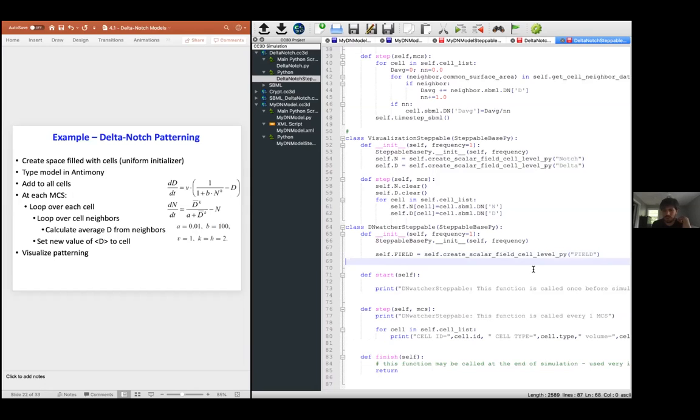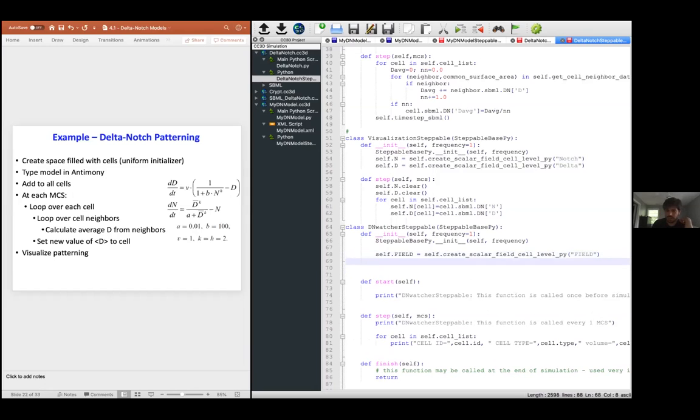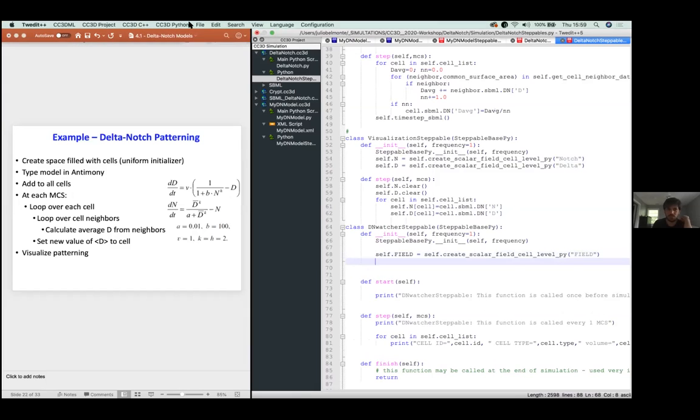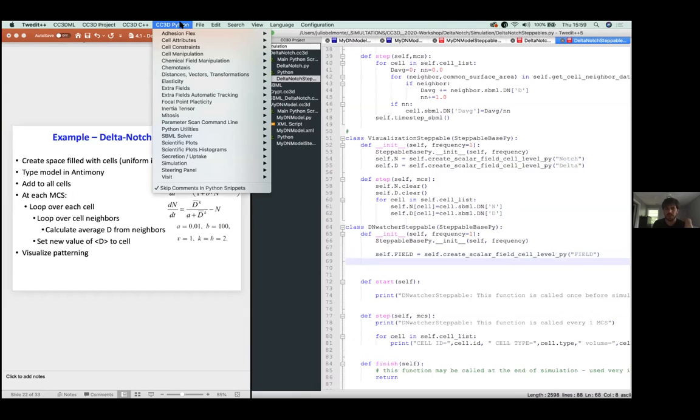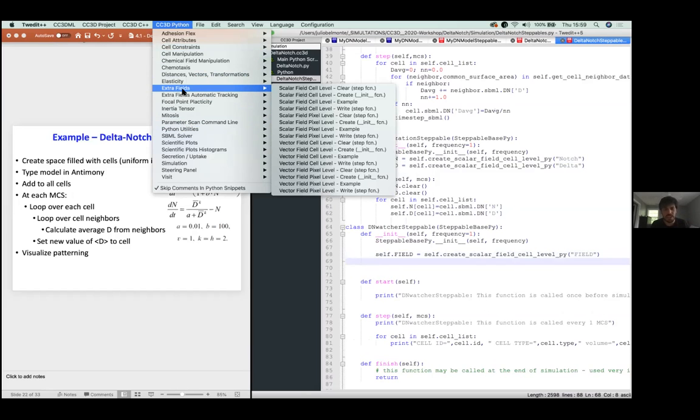So of course it's going to create just one for you. If you want to create a second one, you can again go to the CompuCell3D Python menu and go under extra fields, select the scalar field cell level, and select the option to create. And this is already telling where it should be created. It should be created under the init function of the Steppable.